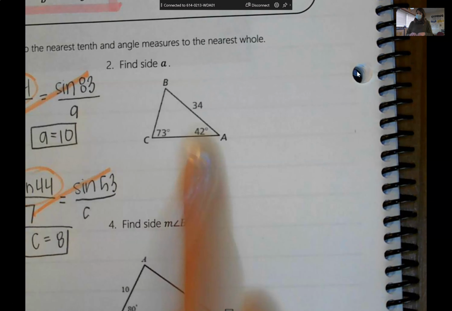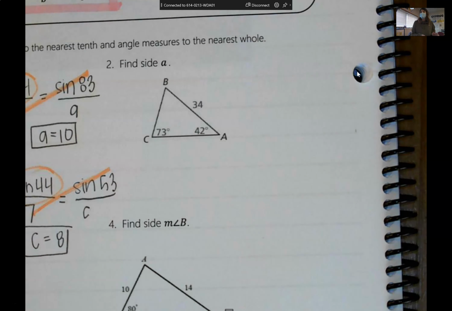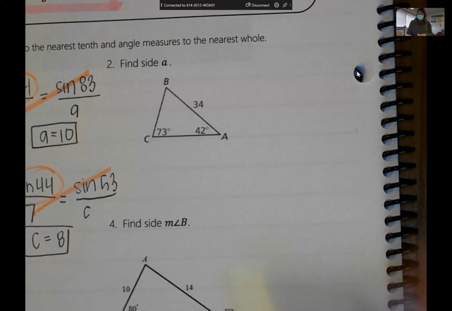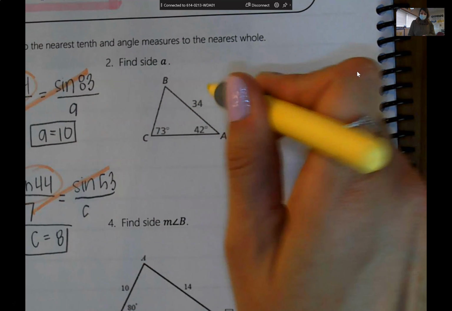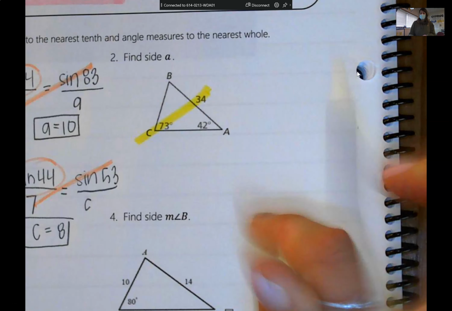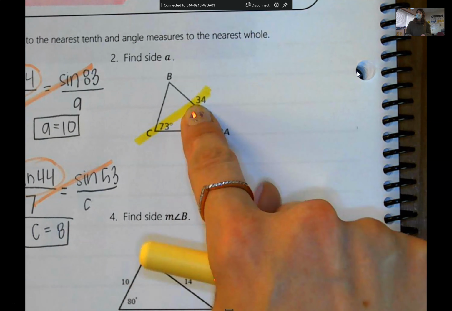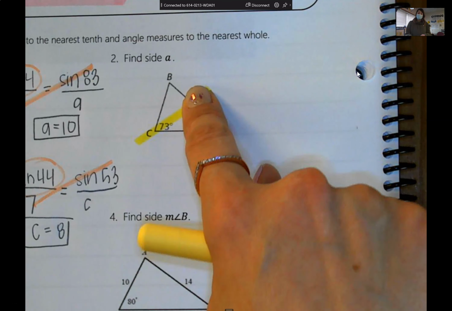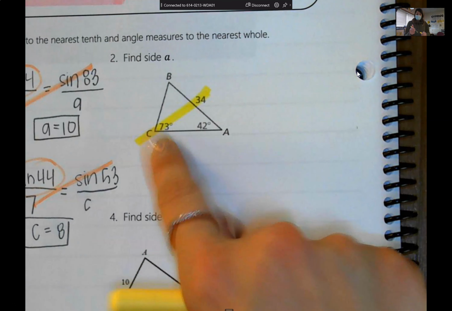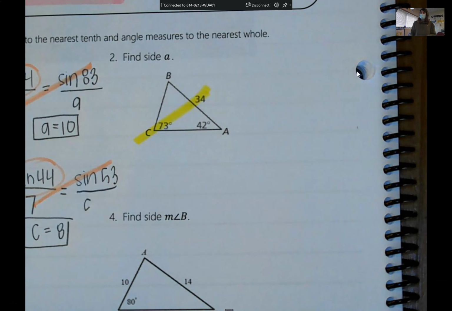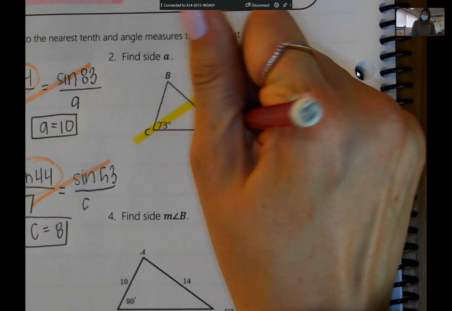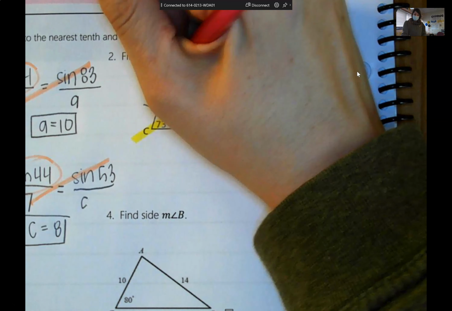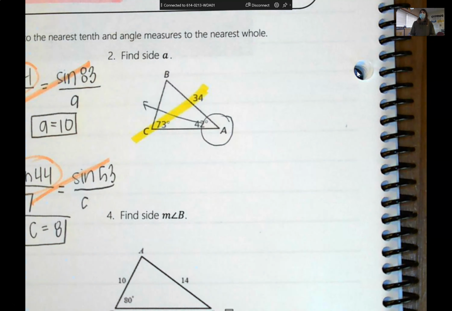Okay. So the next problem we're going to try is this one. So the first thing that we do is identify the matching angle and side that we have. So it has to be this pair because they're always only going to give us one side. So we go to the angle that's opposite of the one side that they give us. Then, because I go in alphabetical order, I'm going to find side little a first.